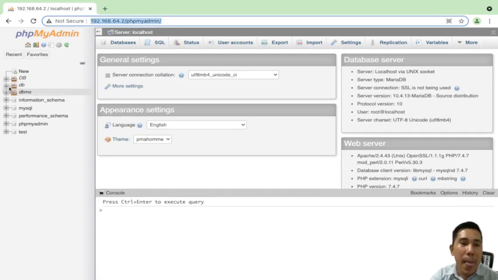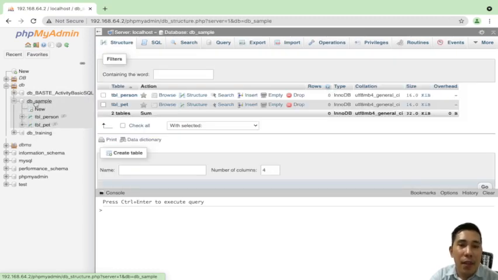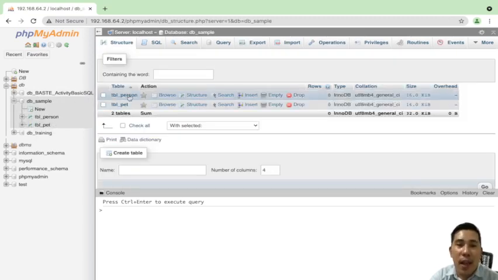The database that we created before is actually under this, so we have here db sample. If I click this one, I have here the tables that I have created.